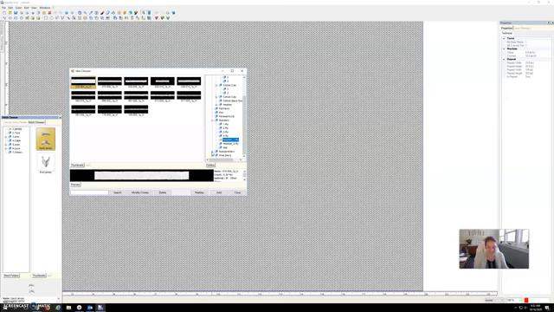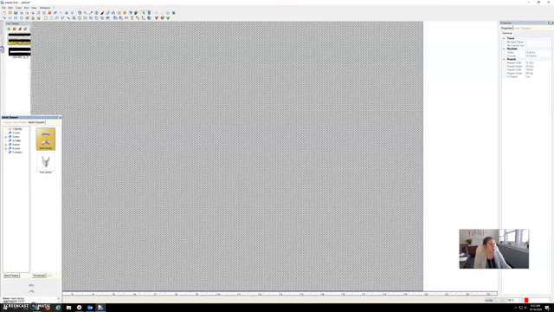Something my son always says: let's open the box and see what we see. And you just push add, and you can add as many as you want. You can have different yarns. Every color could be a different yarn. So why not? Let's just add this one. Let's have each one of my colors, just for the fun of it, be a different yarn. So these are my yarn palette. I have 3 different ones.